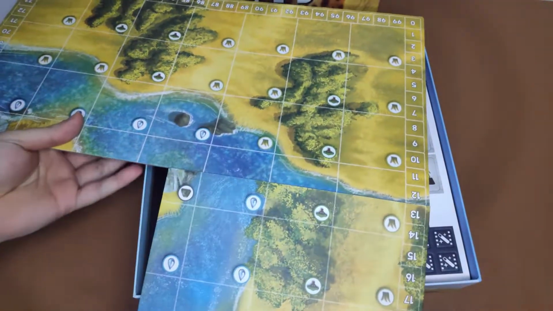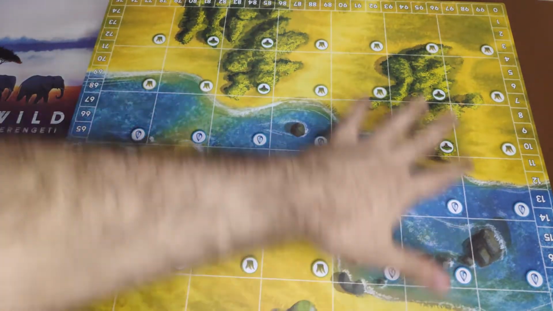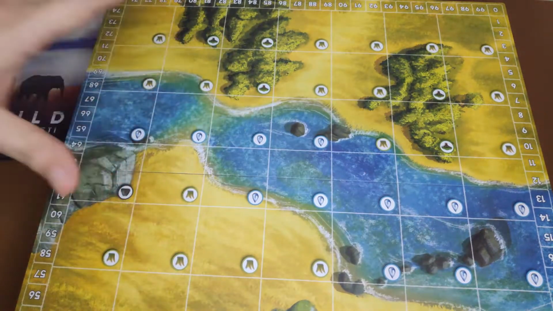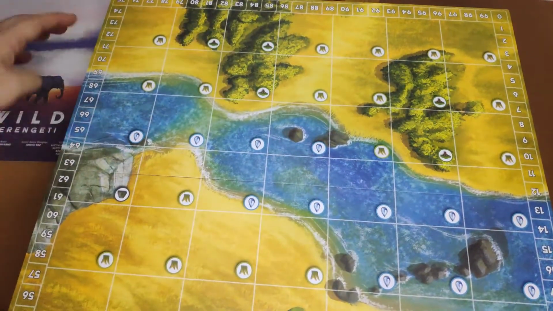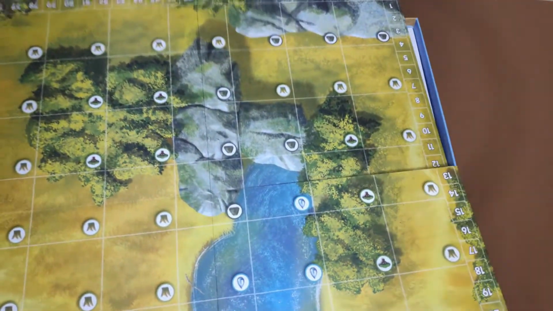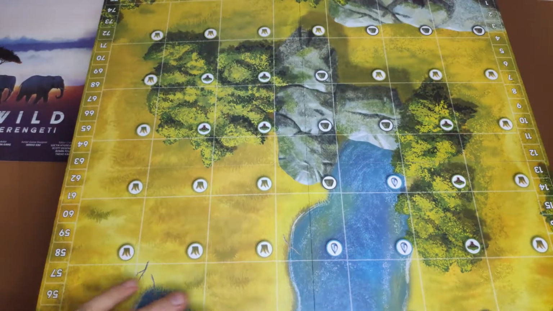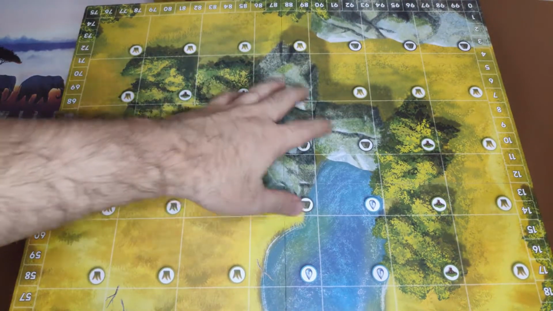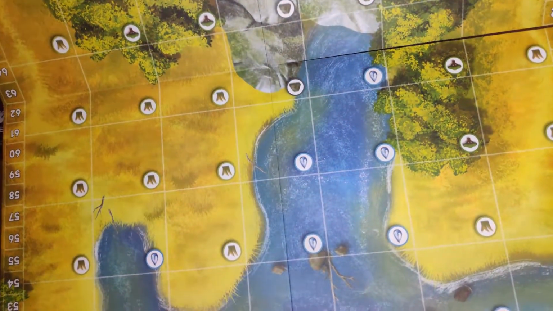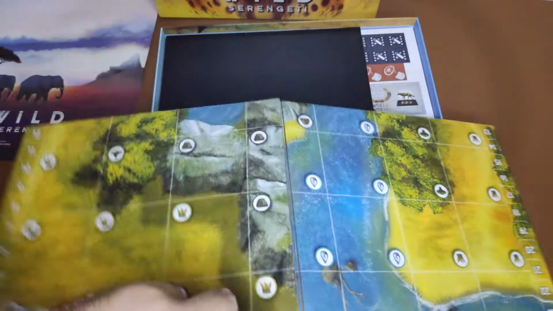We have the board. The board is split into 4 folds. The river here, and the place is desert. It's representing Serengeti. And all around the board, you have the score track. And I believe it's double-sided. The other side is much more, the river is much smaller, or the water area is much smaller. And we have more lands here, and trees and rocks. Very nice color, full color. It's not muted. It's very nice.